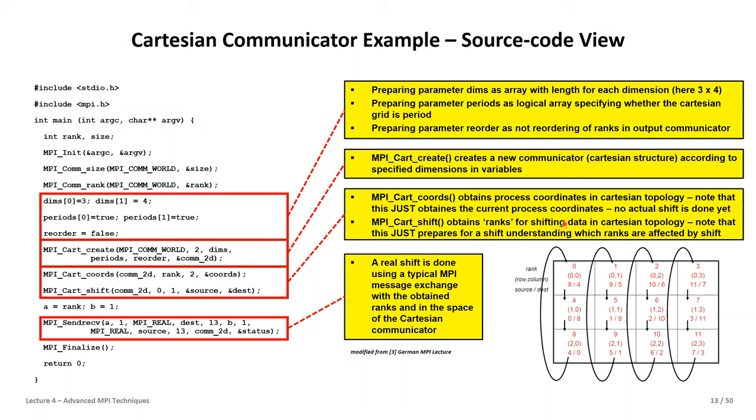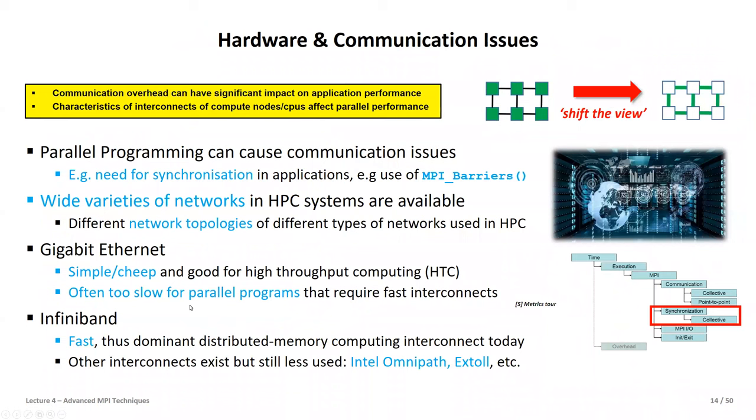The real shifting, when I talk about shifting of data or information like weight, height, things like that, which you see here, really needs a send and receive, or a broadcast and things like that. So basically you need a real MPI operation for sending, receiving, and so on. The shift gives you just a destination and source that you require to do a certain move in space. And this is a very important part, could be also exam relevant.